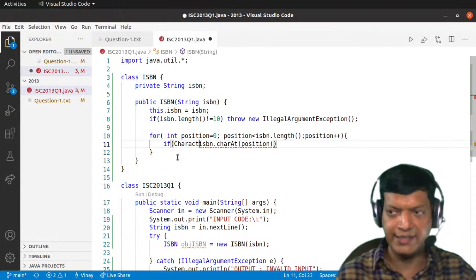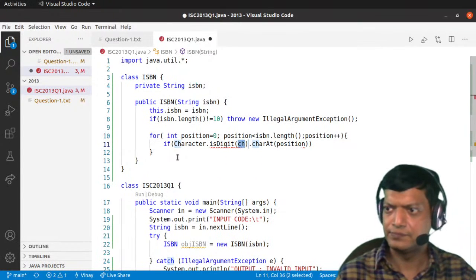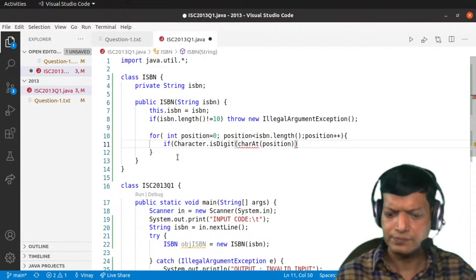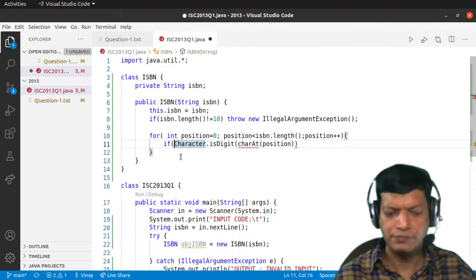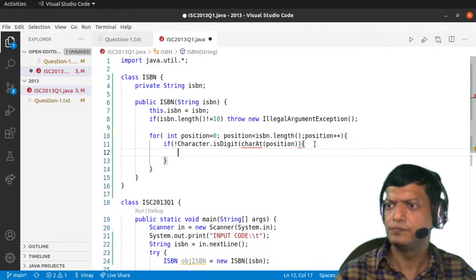So we'll say Character.isDigit, and if it is not, then we have to throw the exception.